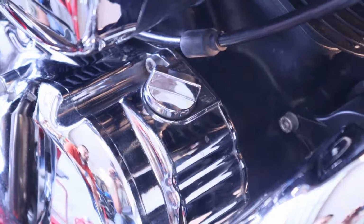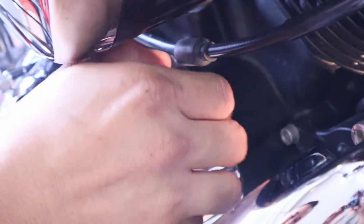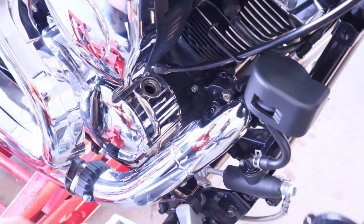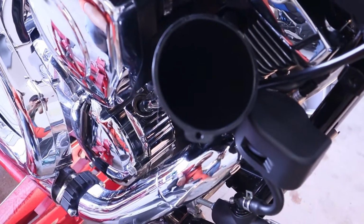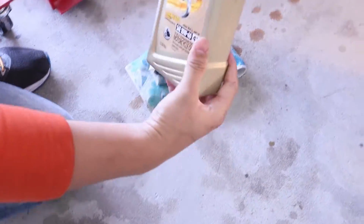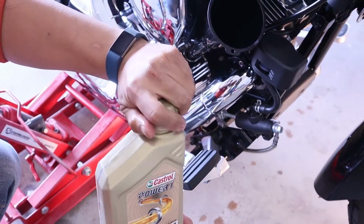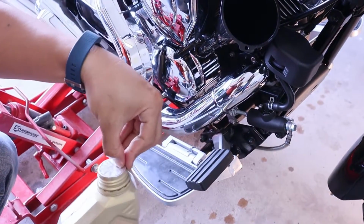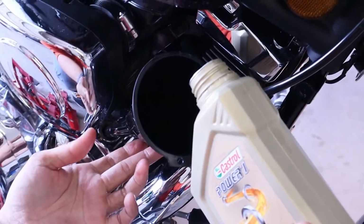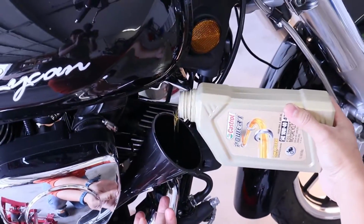Next thing to do is locate the chrome-covered cap. It should be on the right side of the bike. Go ahead and remove the cap. Put the funnel in, and you'll see why you need a long funnel. There you go. Once the funnel's in, go ahead and get your oil. Remove the cap. Now, from experience, this bike takes exactly one bottle of oil. Go ahead and fill, pour slowly.